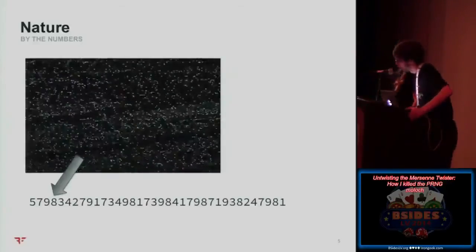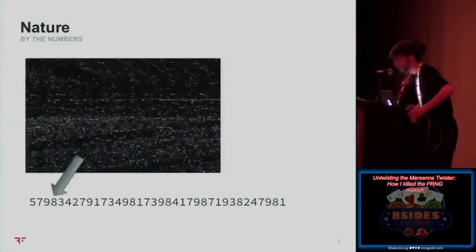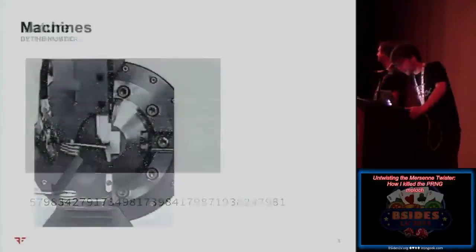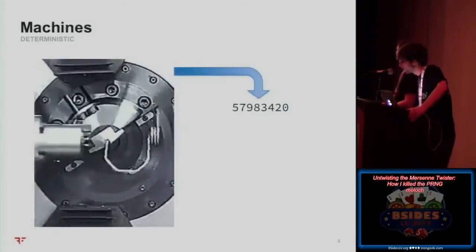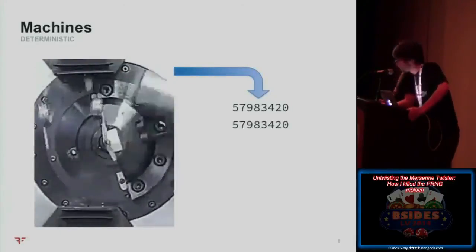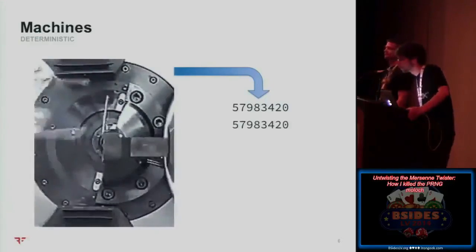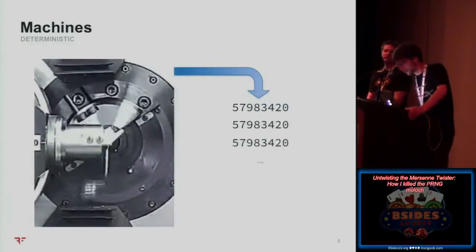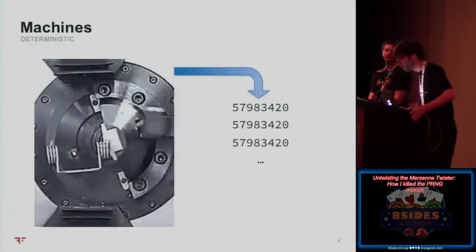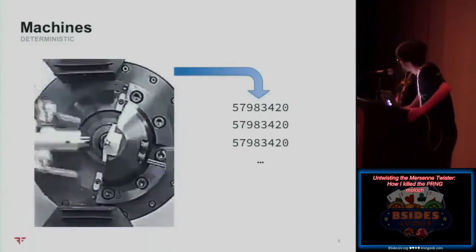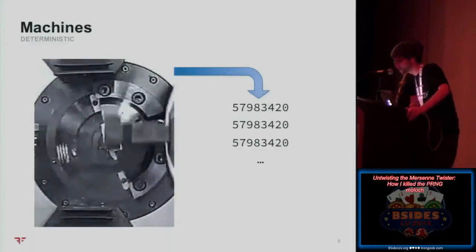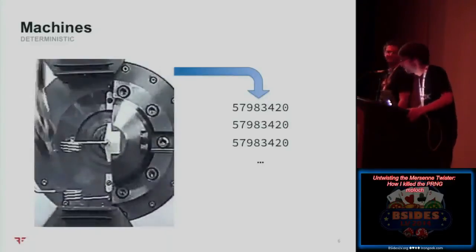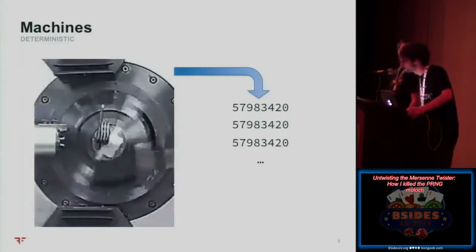This is called a non-deterministic algorithm, I guess, because we're taking a non-deterministic source of information and converting it to numbers. Machines, on the other hand, are very deterministic, and computers fall into this category. Their processes are repeatable and predictable. Machines are deterministic by definition. Computers wouldn't be very helpful if you ran the same program on different computers and it did different things half the time. Although sometimes that happens with race conditions, for the most part, machines are very deterministic and they do the same thing every single time.